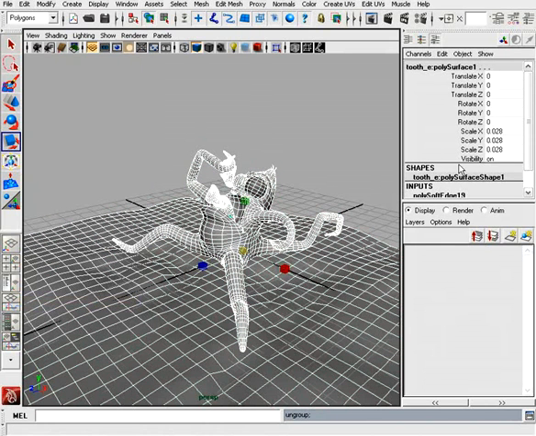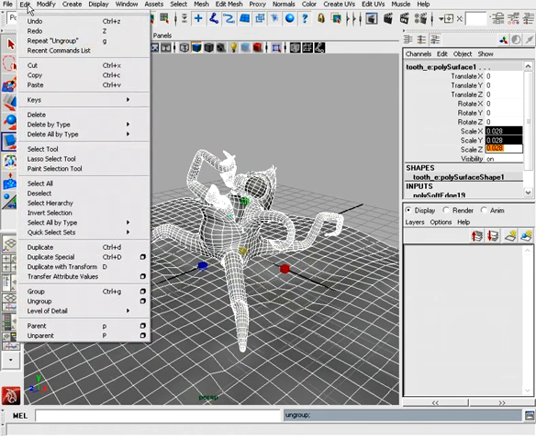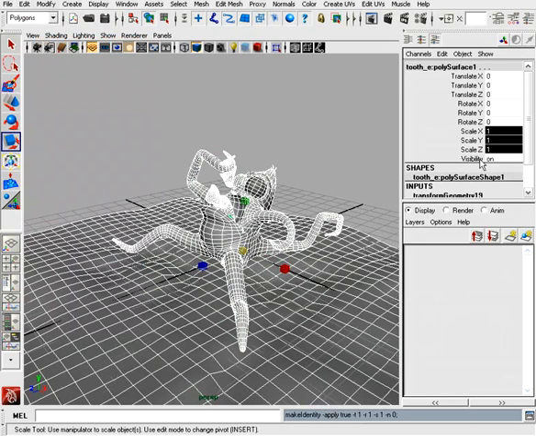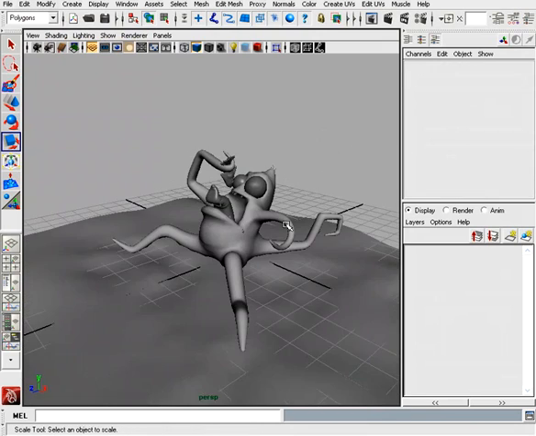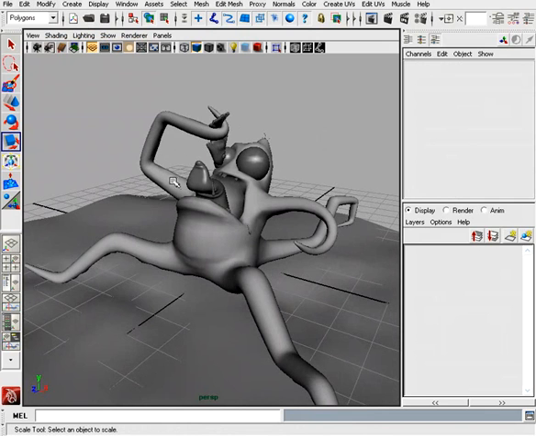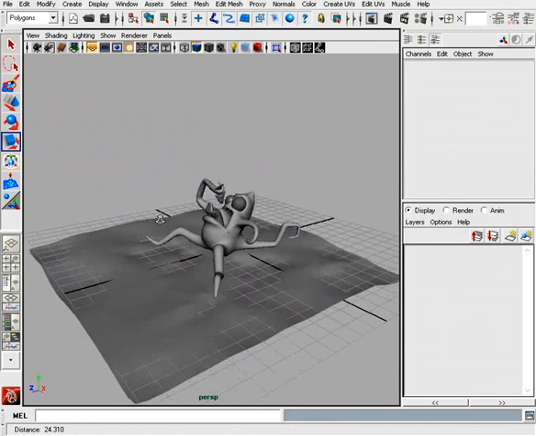The reason I'm going to do that is because you can see that now on each piece of geometry there is a scale value that has been applied to this. This can sometimes mess up certain mental ray shaders, so once we ungroup everything, let's make sure that we go to Modify and then Freeze Transformations. Alright, so that will now zero everything out. Now everything's scale is set back to 1, and now we can start to get some nice translucent effects, especially whenever we start to add things like subsurface scattering. This will be much, much easier to control with this smaller piece of geometry.